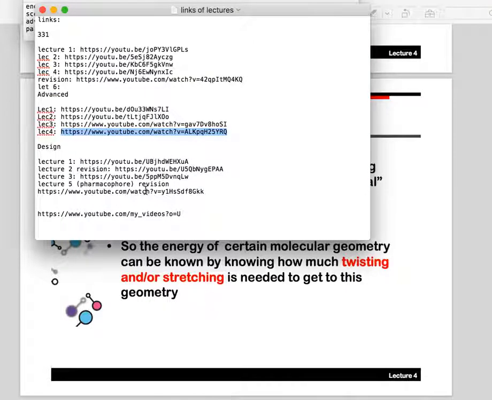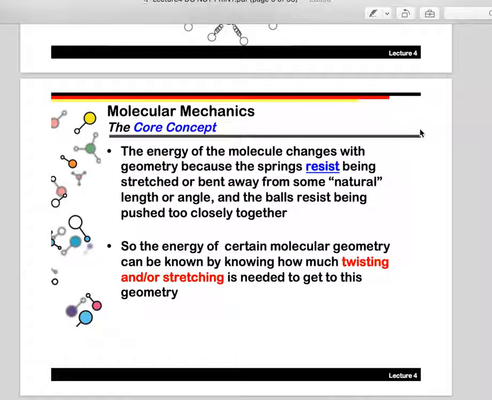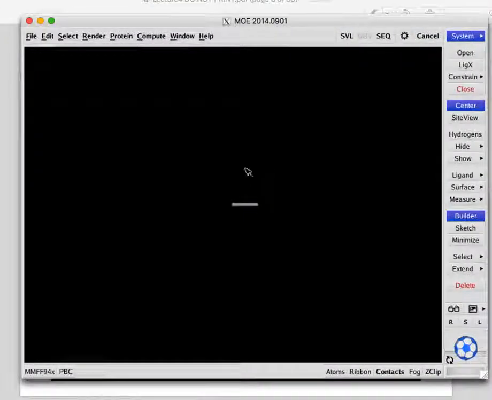What else do I want you to know? Let's see. Yes, scope of the method, energy penalty, parameters. Where do we get the parameters for molecular mechanics? We said that for molecular mechanics, we have to have parameters so that we can do the calculations. The parameter is something like the equilibrium bond length. So where do we know the equilibrium bond length so that we can use it to derive a certain force field that can be used in molecular mechanics? We can know this from experiments. There are some experiments that can give us those values, or we can use quantum mechanics itself, because we said that quantum mechanics is an ab initio method, meaning that it starts from the first principles. We do not need parameters, so we can use it to derive these parameters and then use those parameters later in molecular mechanics.